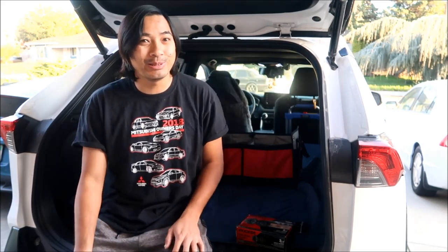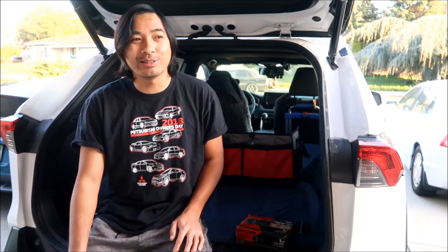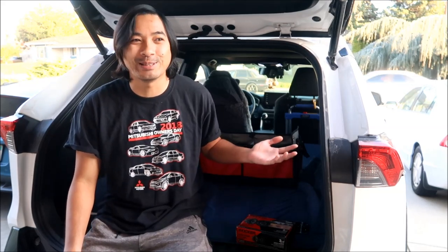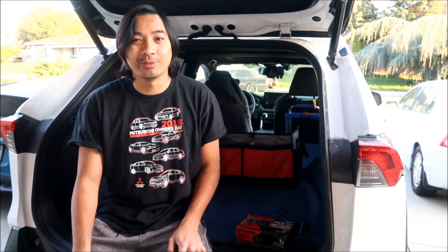One of the reasons I want to do this mod is because I had a 2006 Toyota Prius, and it had the JBL audio system. Honestly, the JBL audio system was good enough for me. I'm not the biggest audiophile out there. I got a subwoofer in my Eclipse, that's about it. It would be nice to add a small subwoofer to this, but I don't know how to do it. Maybe they'll have some way to do it.